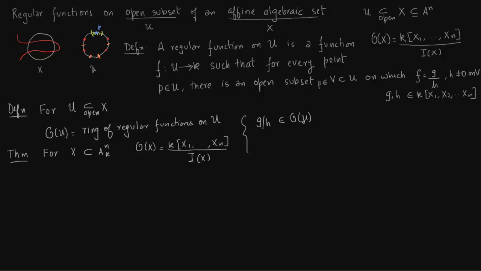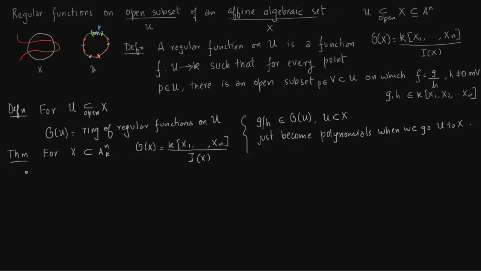So we have functions like G over H on U, a subset of X. They just become polynomials when we go from U to the larger set X. Let us write this down: they just become polynomials when we grow from U to the larger set X. So let us now cover some examples.